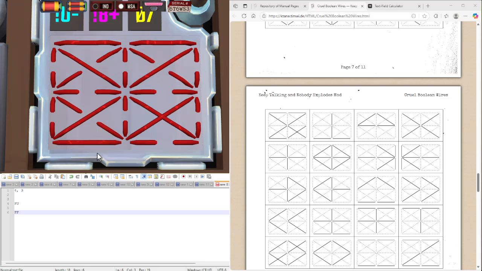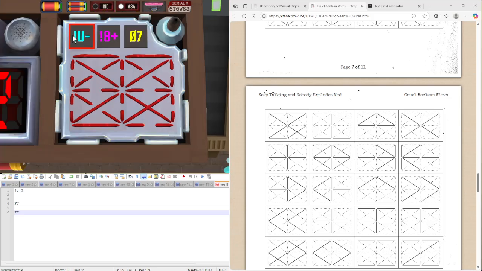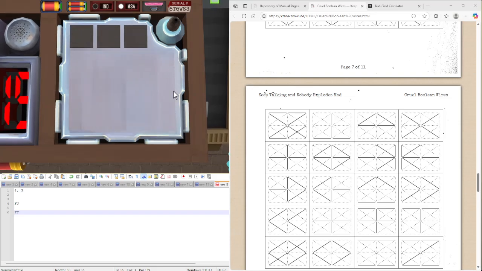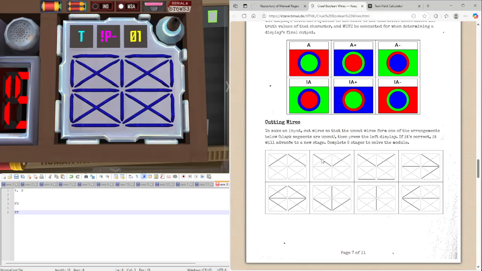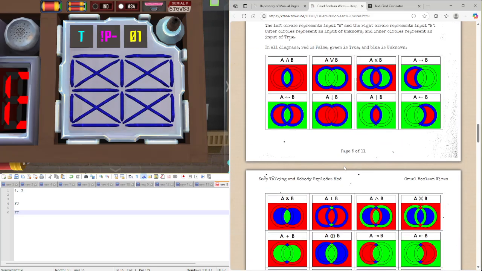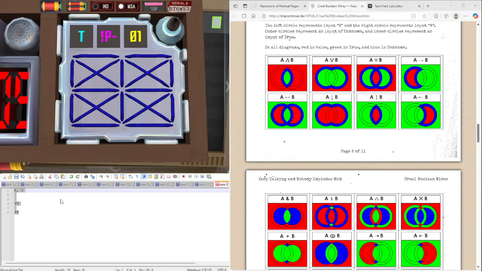So if we've got this right, we should just have these two here, these two there, these two there, and across there. Yes. There we go. And of course that was U and 8.